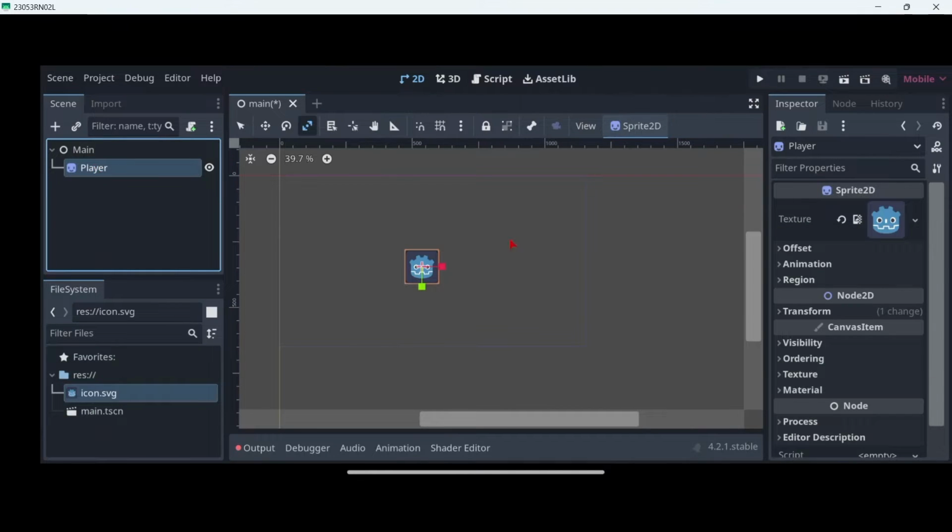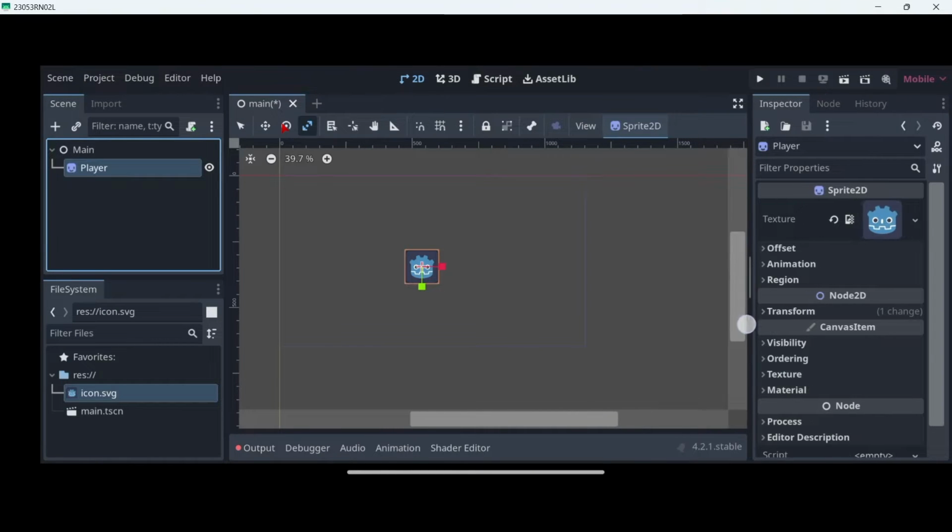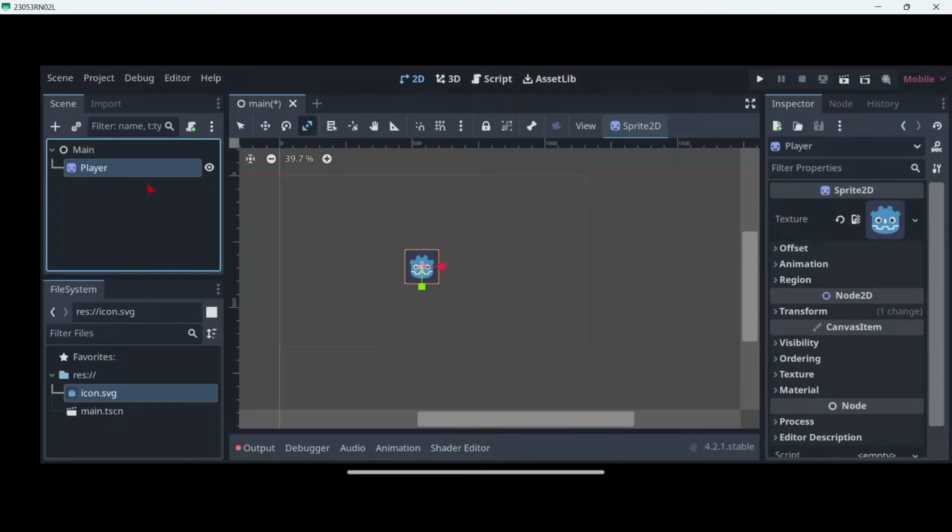Now, you may have noticed that I'm using my PC. Basically, I'm mirroring my device to the PC. So here you can check that indeed it's still on my phone, but I have mirrored the device to my PC so that I can use the mouse and keyboard, which will enhance the experience a little for me and also for you. But of course, you can follow it completely on your phone using just your fingers.